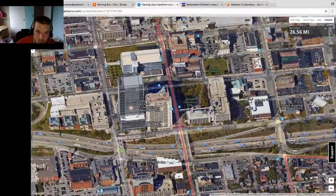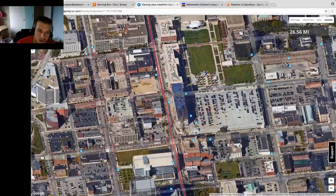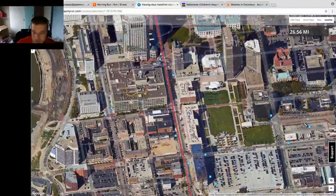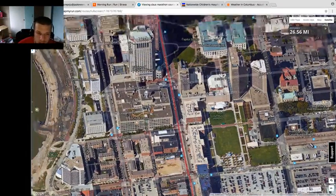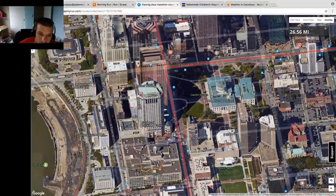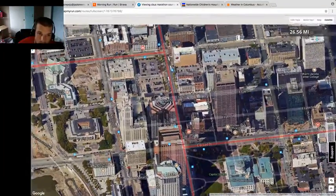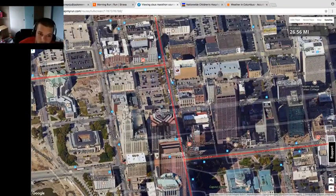We've passed the 12-mile mark and we're downtown. There are tons of people cheering — all the people there for the half marathoners are out to cheer as they finish. Don't get sucked into going too fast, full marathoners. Half marathoners, do your thing. As we get back to Long Street, full marathoners stay to the right, half marathoners stay to the left — you'll turn left and finish with a nice downhill. Full marathoners, we're just getting started.